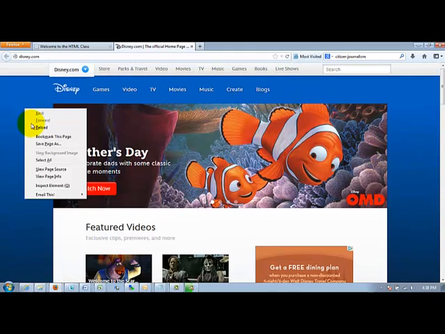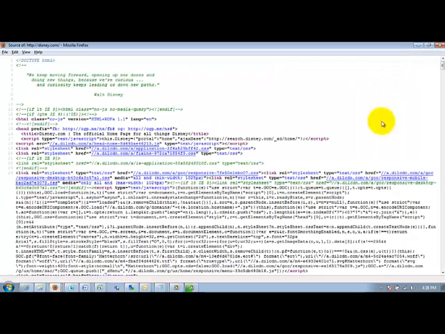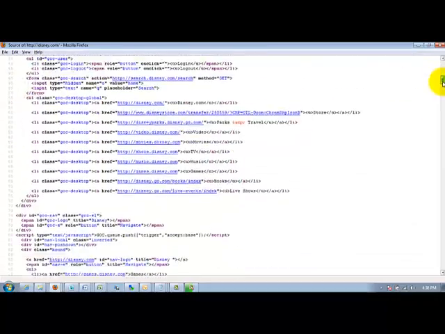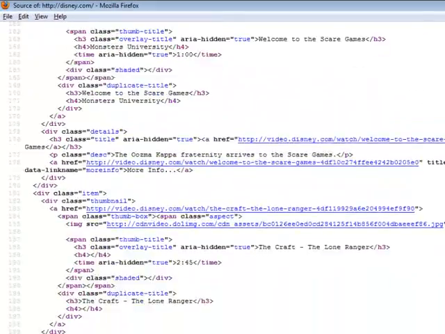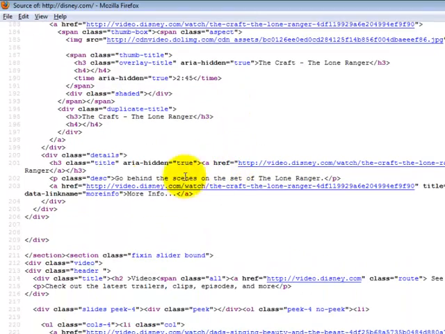I'm going to right click here and click view page source. Now get ready because this is very complicated. You can see lots of code, but I'm going to tell you that by the time you get done with these 8 lessons, most of the code that you see here you're going to be familiar with and you're going to be able to work with. Some of the code I'm introducing here will come in future lessons, but a lot of the stuff that they do on this page you're going to be able to do just after these 8 lessons. Okay, so that's what I really wanted to show you.